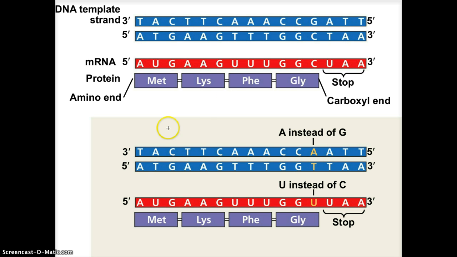So now we're going to look down here at our mutated DNA. If we look down this strand, we're going to see a set of bases that have been changed — they're highlighted in yellow. Unfortunately, during replication, we got the wrong base, and so we have an A instead of a G. If you look back up at our unmutated strand, you can see that this was a G to start with, and now it's an A. And because this is an A, we end up getting a T in our other strand.